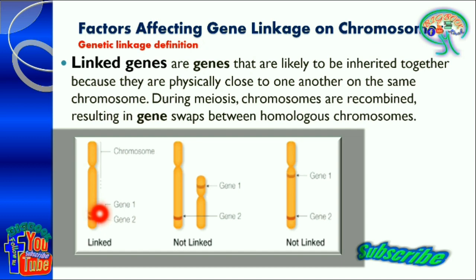So here, if the genes are going to get inherited together, they have to be located closely to each other on the chromosome. If they are not closely located, if they are found apart like this, the chance of crossing over during the packaging stage of prophase 1 is high. So the recombination is going to happen. It means that whatever the other parental chromosome is, it is also going to have gene 1 and gene 2 of the same characters.